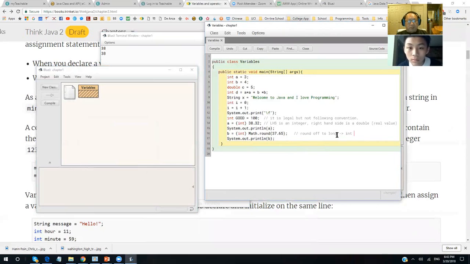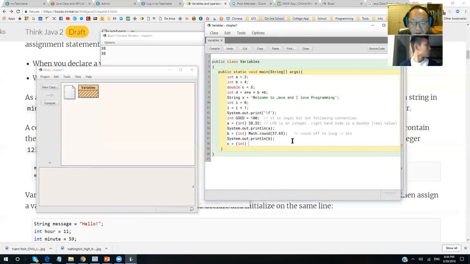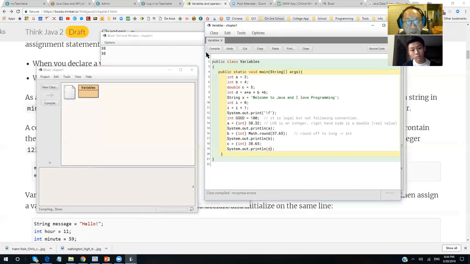But both long and integer are integer types. And then this one converted to 38. This is round-off. If you don't put the Math.round, it will be truncation. You cut whatever is left over. So for example, if I do c equals, say, integer 38.65, right, and System.out.println c, it will be truncated, still 38.